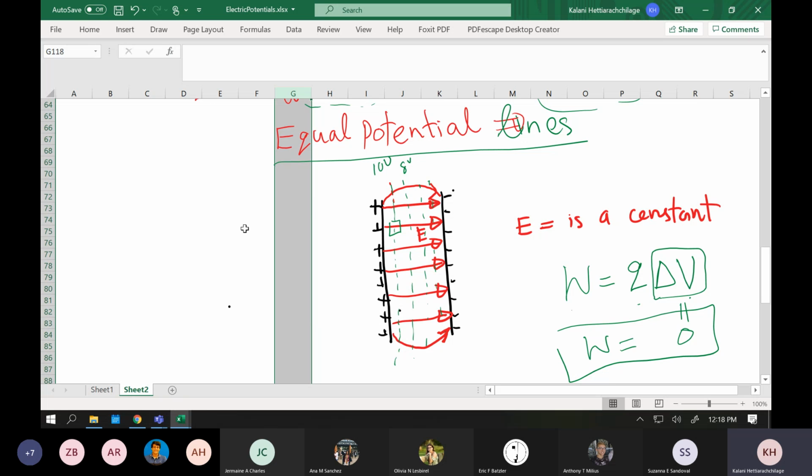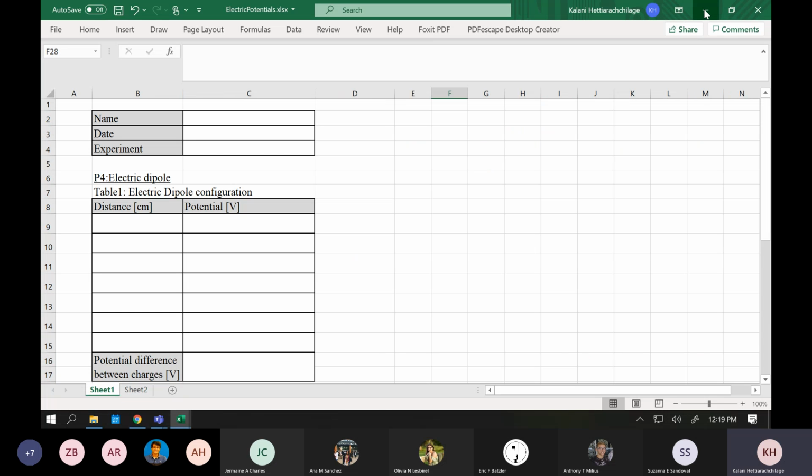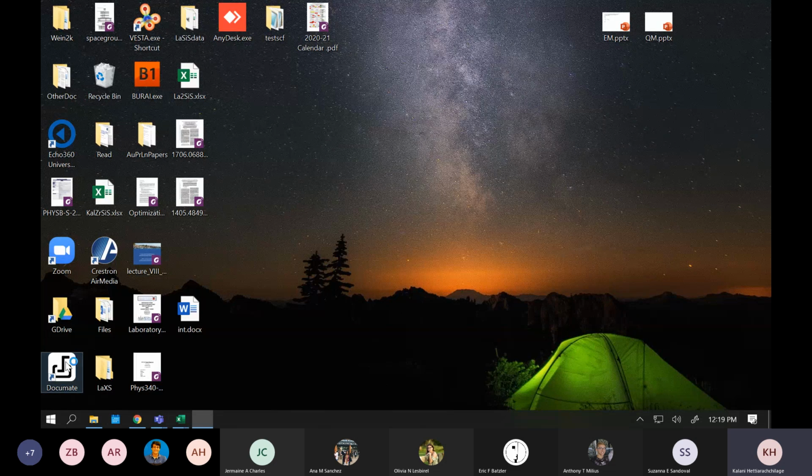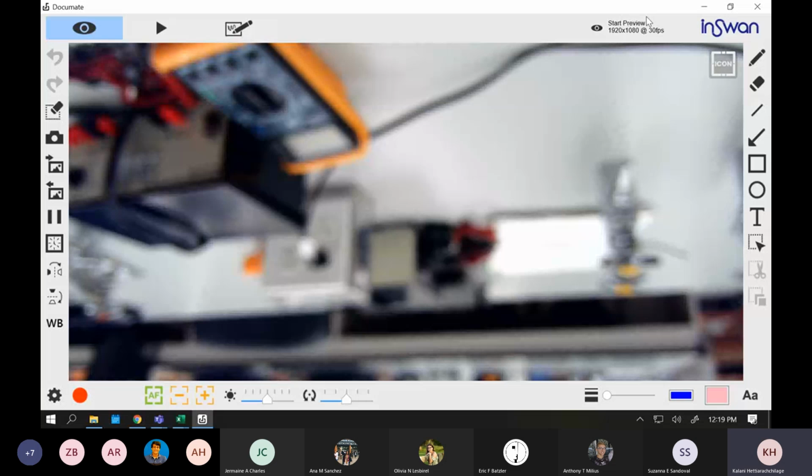Okay, so those are the things we're going to learn during the experiment today. Any questions? No. Okay, let's move into this setup. So this will be the experimental setup we have. Now you can start the experiment at the same time with me. And the computer you don't need right now, you can use it later.